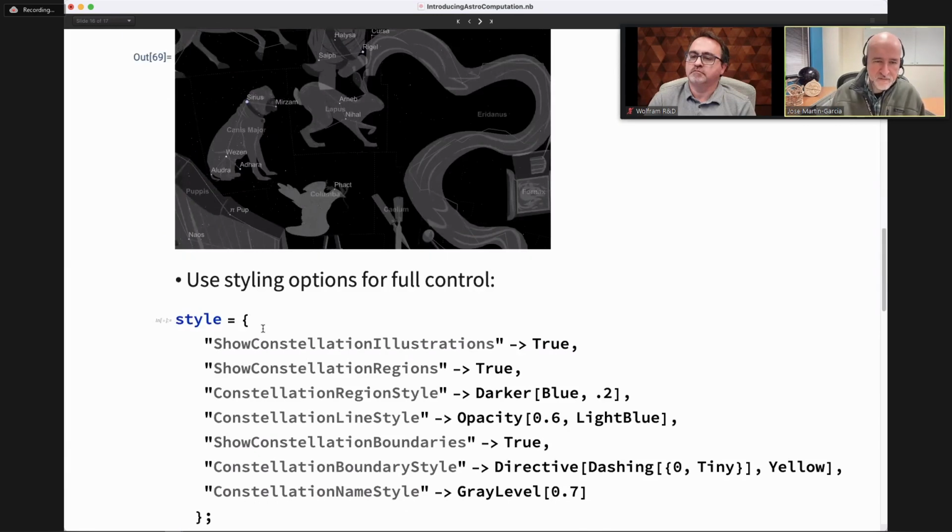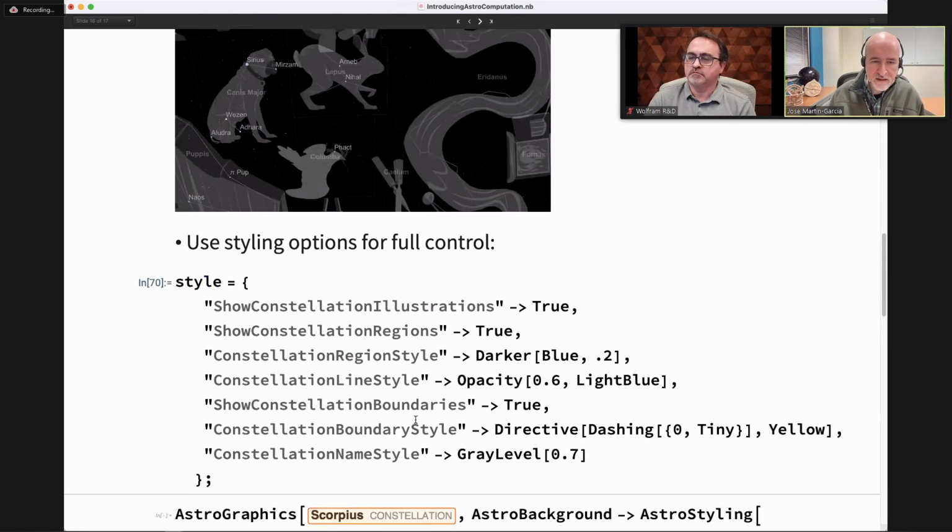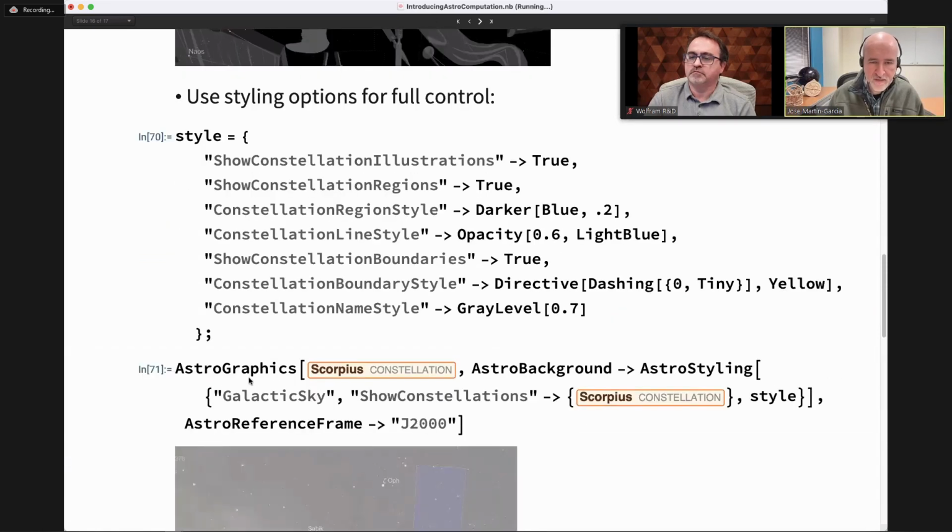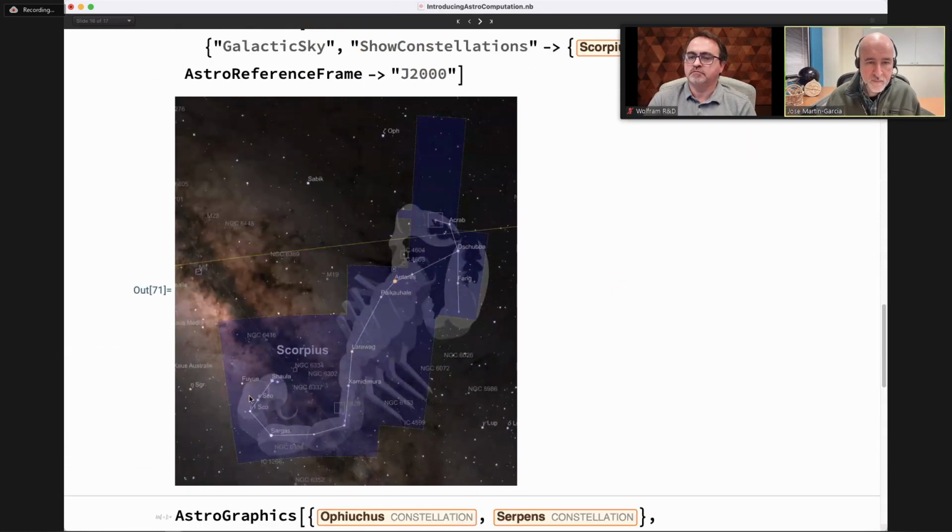We have very fine control on all the possible styling characteristics of the constellations, and this is a map in which we make use of most of them. And so this is Scorpius. We put a galactic image behind. We see this is, remember, in yellow, we have the ecliptic plane. So this is one of the constellations of the zodiac, crossing the ecliptic. And here we have again the line of stars, the illustration. This is the region corresponding. The sky is divided in the 88 polygons corresponding to the constellations. And this is the region of the Scorpius constellation.